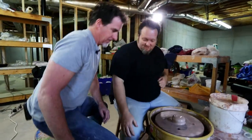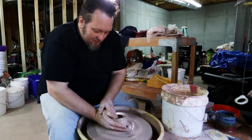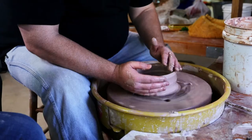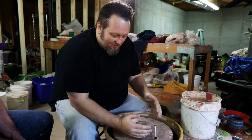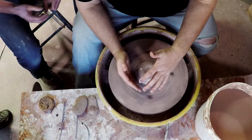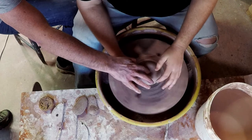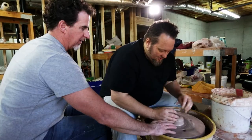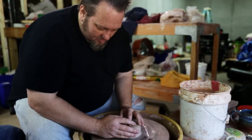We've got an electric wheel here. Works kind of like my car — just rev it up a few times. Too fast. About right there — that's a good speed. So where are my hands going to go first? You want it centered — that's the toughest thing. You want it so that it's not moving anywhere, no odd little bumps, even all the way around. Gently find where it's not moving, start pressing down, and then slowly go to the bottom. Don't hit the gas — just take your foot off the pedal.